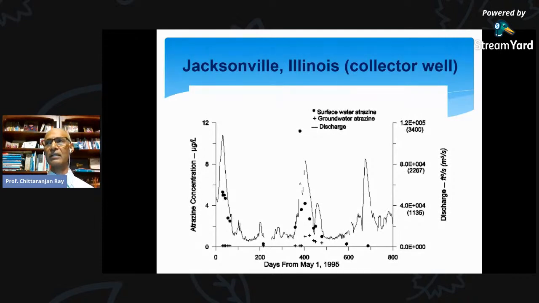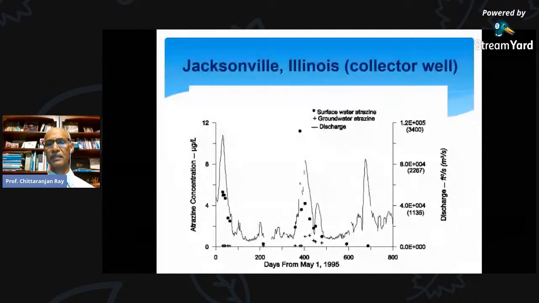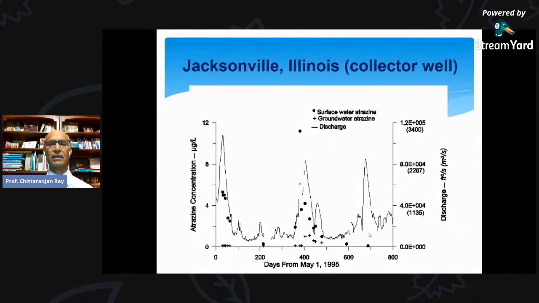The drinking water limit for atrazine is 3 microgram per liter. So basically, if you were using surface water in those days, you would be exceeding the limit if you happened to sample. But the well had about 90% removal. So it got about 1.1 to 1.2 microgram per liter, which is below the maximum contaminant level. So it works pretty well here.